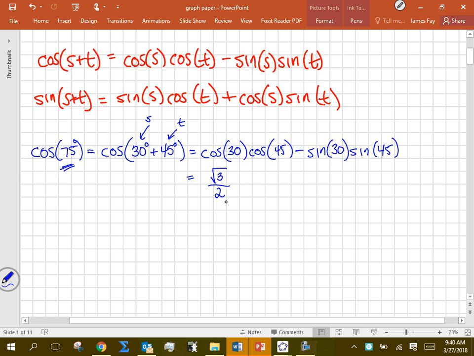Radical 3 over 2, isn't it? What's the cosine of 45? Radical 2 over 2. I know some of you have forgotten these. Okay? You cannot forget these. We're going to continue throughout, it's been a while since we actually evaluated off the unit circle, right? Maybe a week and a half.